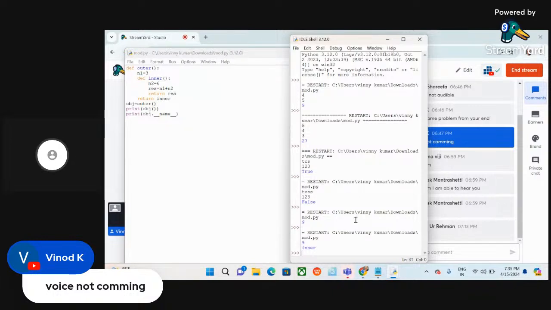Here, how many concepts have we used in this program? Nested function we have used. Function within the function. And then functions can return another functions. This outer function is here returning that inner function reference. So functions can return another function. Outer function is returning the inner function. That's why functions can return another function. That concept also we have seen.